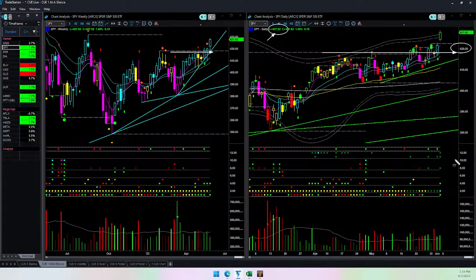Now, is it getting too extended? That question is answered from the jump thrust indicators, the pair of indicators here. They are approaching the too extended level. They are now green. Once both of them turn cyan, then it is too extended and that may be the time to be cautious. But now it is still not cyan for jump thrust. It may hit the previous top here in the weekly, go to this watermark resistance. There is some distance to go for SPY to reach there. So SPY is bullish.